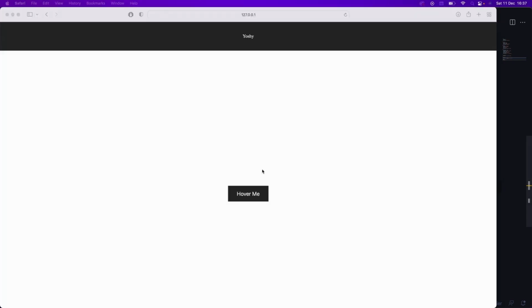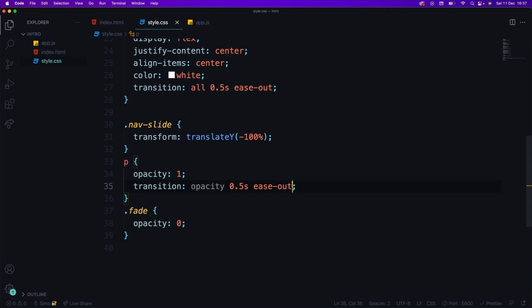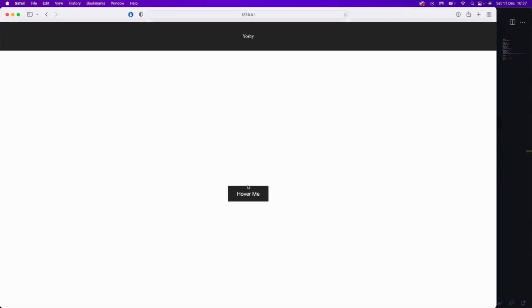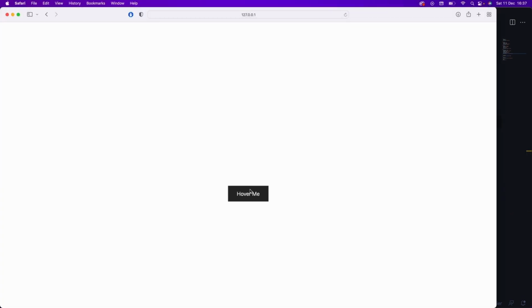But again, I want to time it, so this goes down first and then it fades in. So for that, I need to add a delay here on the slider. So the animation runs for 0.5 seconds, and then let's do 0.5 seconds here as the delay. So there we go.